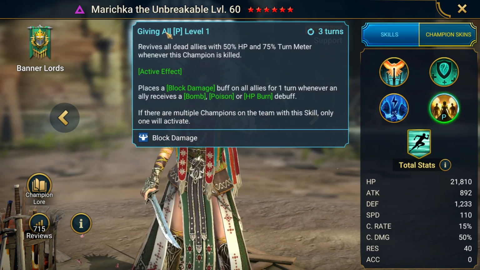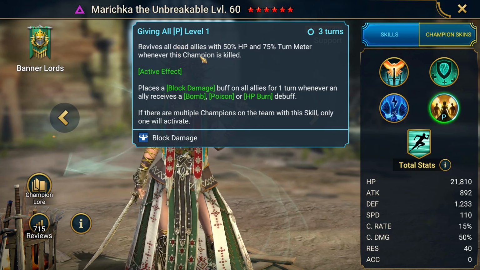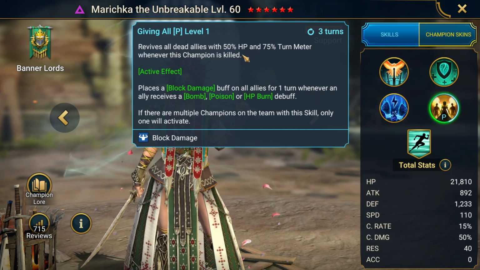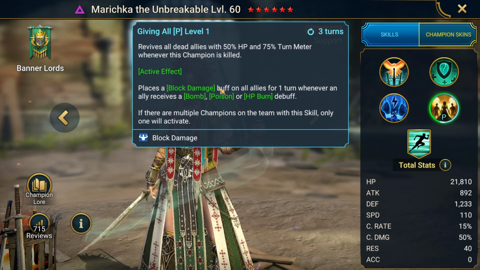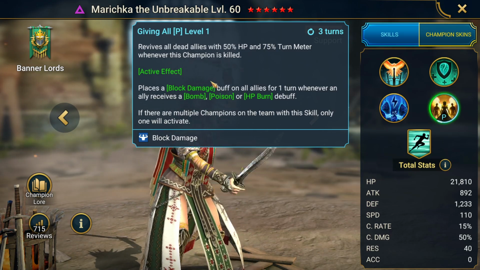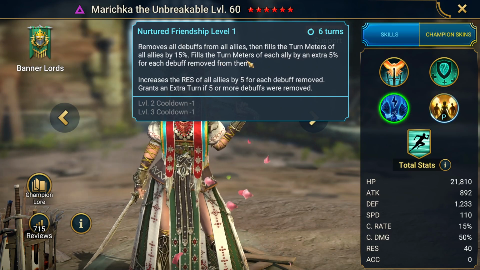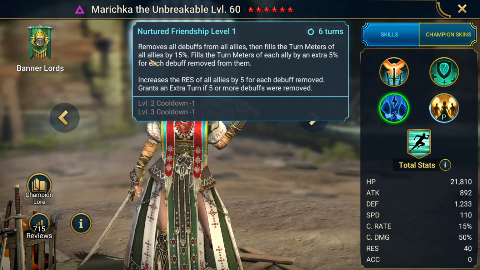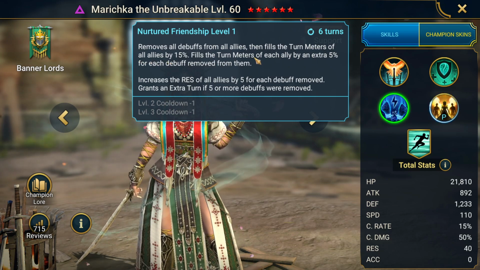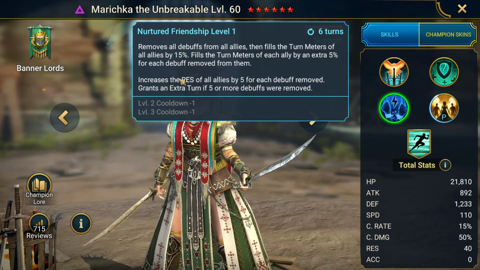On a 3-turn cooldown, whenever this champion dies, revives all dead allies by 50% with 50% HP and 75% turn meter. And whenever an ally receives a poison, HP burn, or bomb, puts block damage on them. This is just crazy. And then a 4-turn cooldown removes all debuffs from all allies, then fills their turn meter by 15%, fills the turn meter of each ally by an extra 5% for each debuff removed from them.